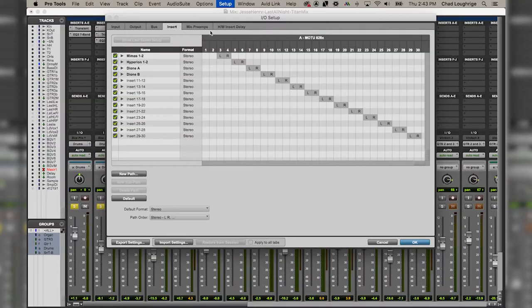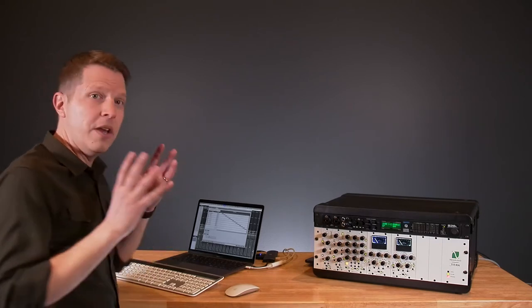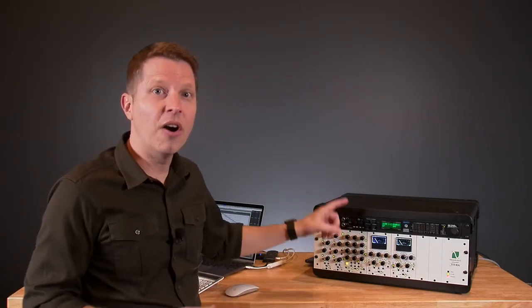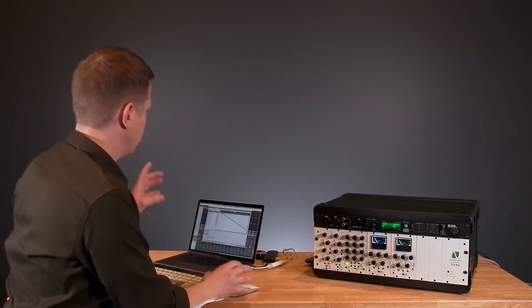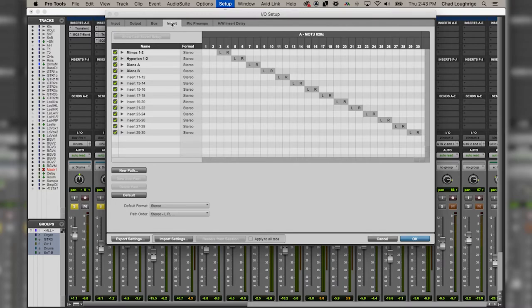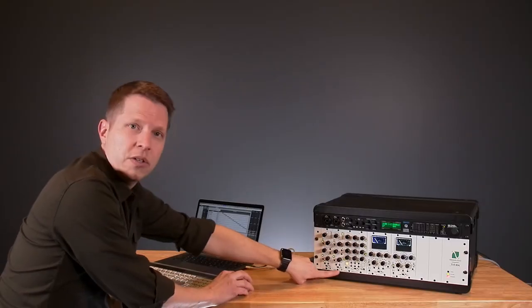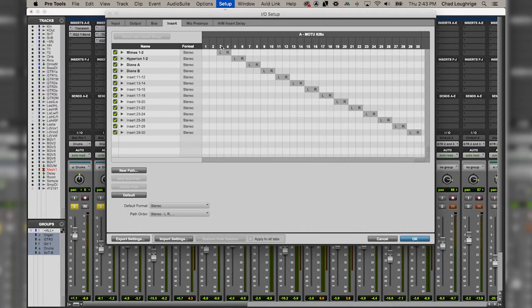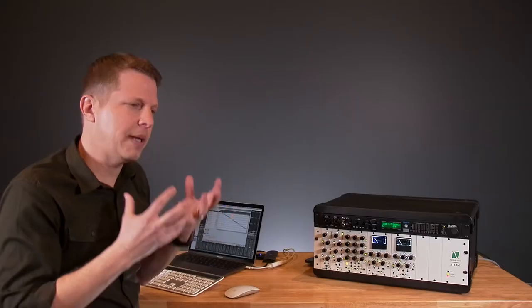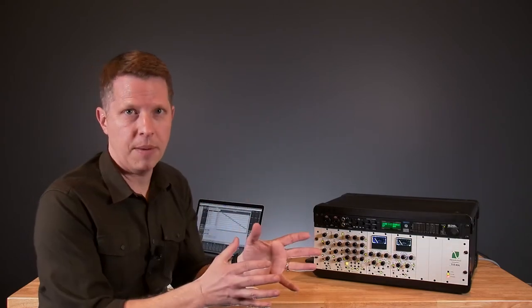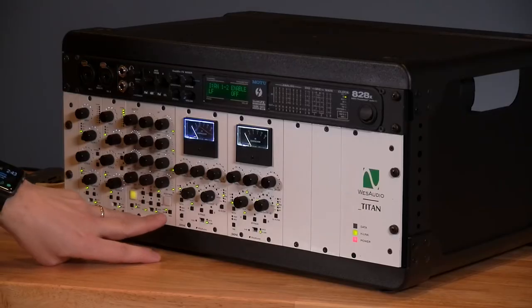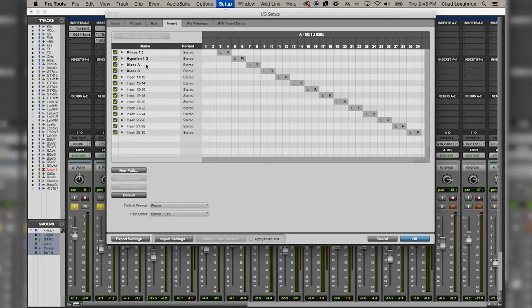If we go to the Insert tab, this is where all the magic happens in order to make that signal flow function properly. So we know that 1 through 8, in and out, are actually 3 through 10 in Pro Tools. So that's why on my Inserts tab, you can see here, I have minus 1 and 2 labeled as output 3 and 4, right? Or I should say not output, but insert 3 and 4, because an insert actually is both the input and the output when you're thinking about Pro Tools. The Hyperion, which is a stereo EQ, is 5 and 6. My Dione A, my first Dione, is 7 and 8. And then my Dione B is 9 and 10.